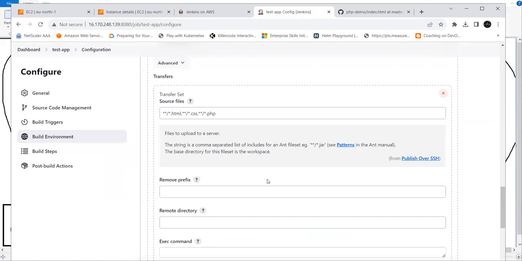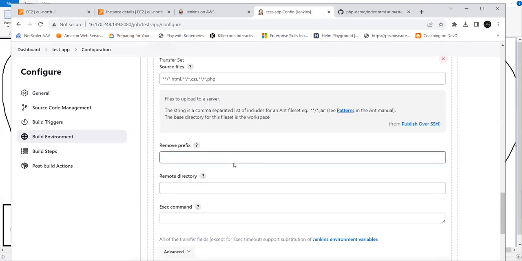Okay, the star and that directory slash. So we need to put the star, right? That's why I want you to explain. Yeah, this is the format. You see, the string is a comma separated list of includes, for example, two asterisk slash asterisk then dot the file. We need to specify the file, I mean which one is HTML or CSS or PHP, anything like that. Got it?